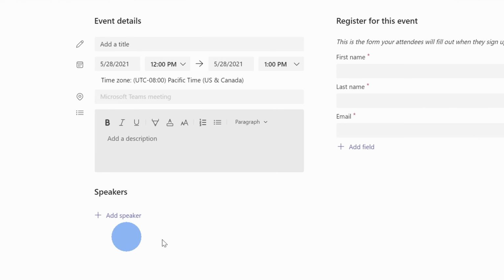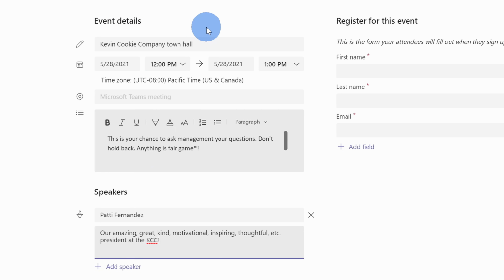Over on the left-hand side, I can fill in some of the event details, and all of the attendees who come to this page will be able to view these details. I'll go in and type in some information. I've now entered in a whole bunch of details and just a few things to call out. You'll notice with the time that it starts 30 minutes later than the previous form that I filled out, and this is when the actual attendees will start joining.